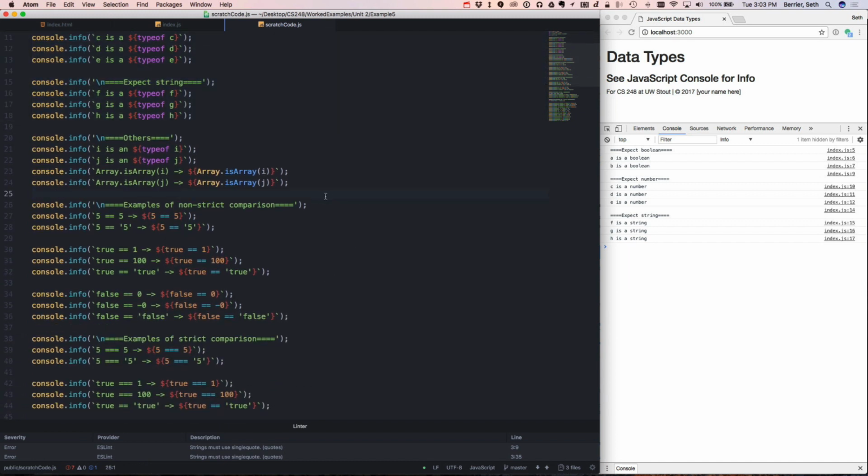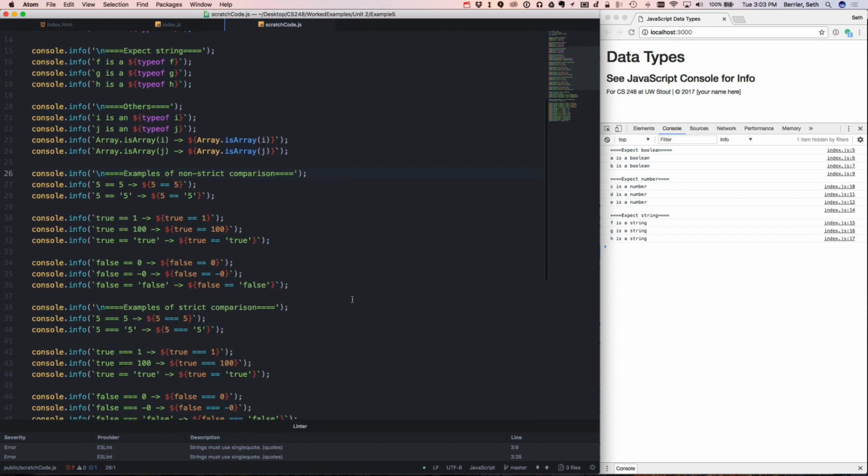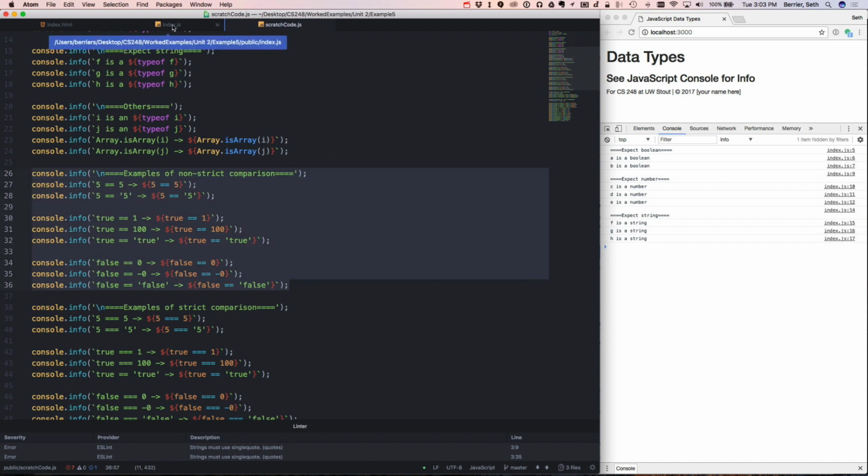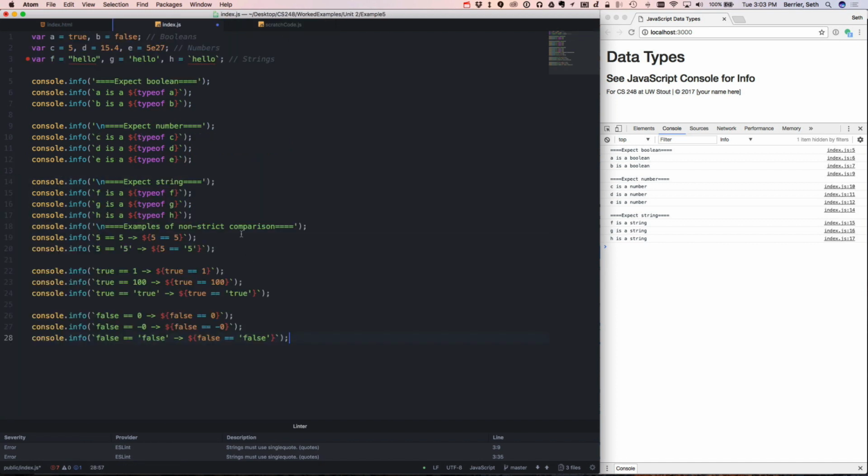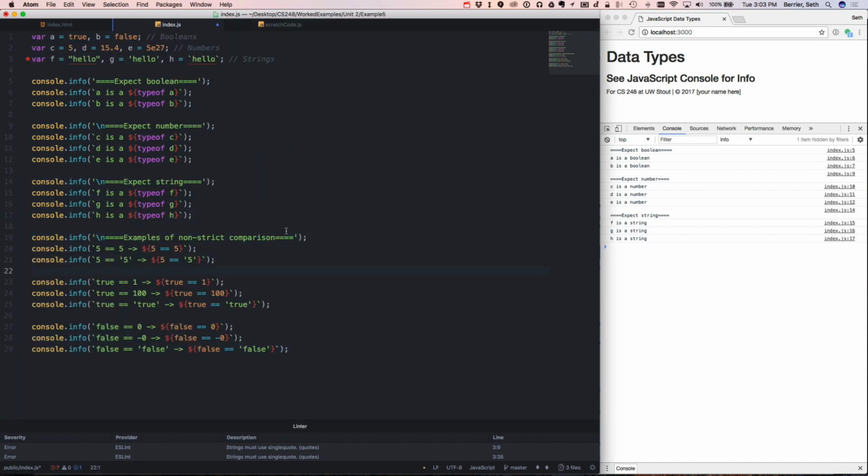Let's go ahead and look at the difference between double equals and triple equals, and what I call the non-strict comparison and strict comparison. So I'm going to bring over another big chunk of code here to look through. So here we are looking at the double equals sign, which is non-strict comparison. It will allow things to be equal if their values are equal, even if they're not the same type. So here we compare 5 with 5. It doesn't get much more equal than that. This should return true. Here we're comparing the number 5 with the string containing the digit 5.